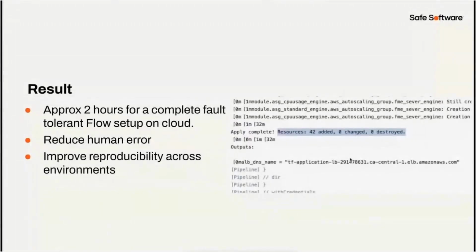So including the previous back operation, that's all the time it took to spin up the resources for a complex setup, about 2 hours. So we are also reducing human error, improving reproducibility across environments. Of course, this is just a basic IAC template that Safe publishes, but having a Terraform expert in your team will further allow you to customize based on your requirement.